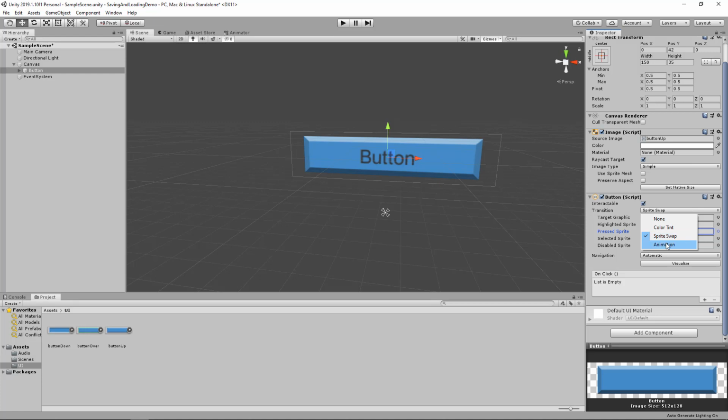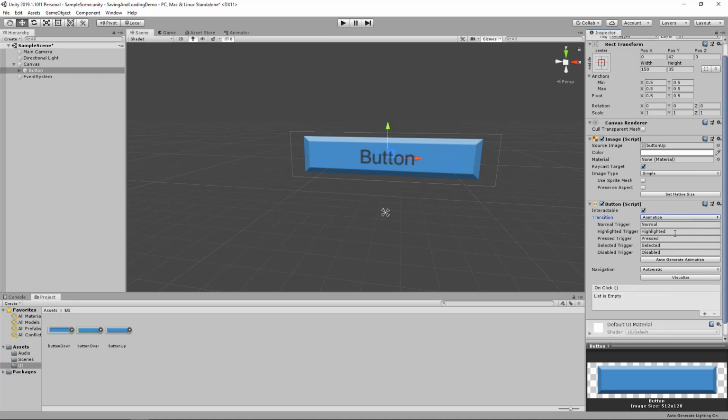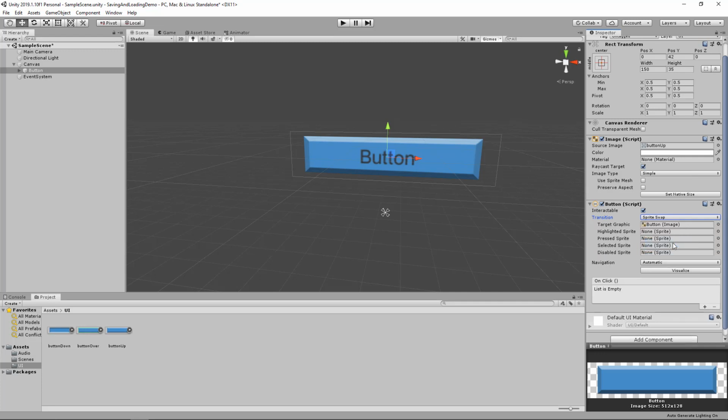The animation version will generate a set of animations for this button that will allow you to animate things like the color, the scale, the actual sprite image that it's using, even adding sound effects for the different states. So animation gives you a lot of power here. But for now, I'm just going to use the sprite swap option. This is the easier one to use.